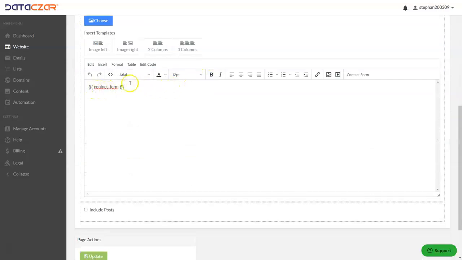And this is the contact form. Don't remove this. You want to keep that intact. We're going to click enter, bring up our cursor. And I'm just going to paste in some words real quick. We're just going to touch this up a little bit. Let's go ahead and make that bold. And let's say 14 point.